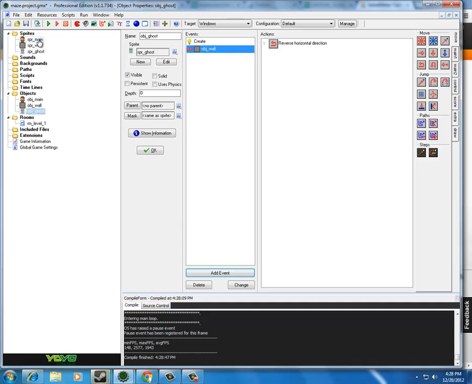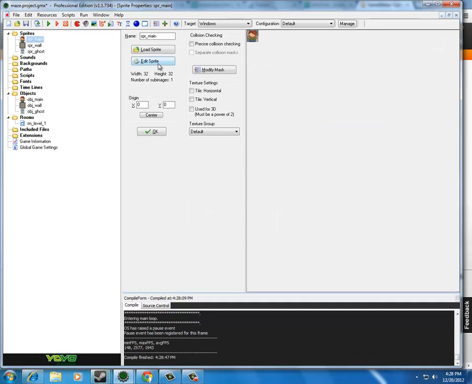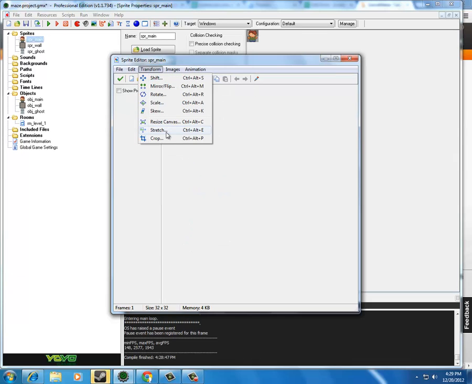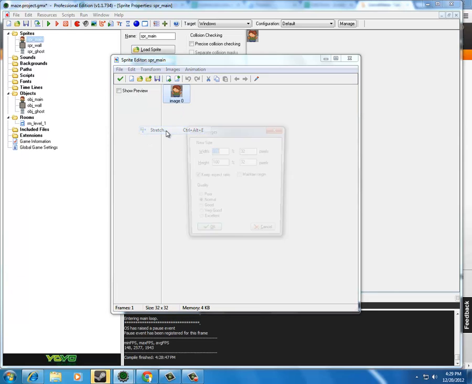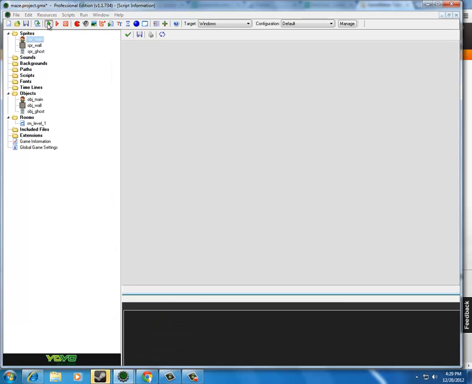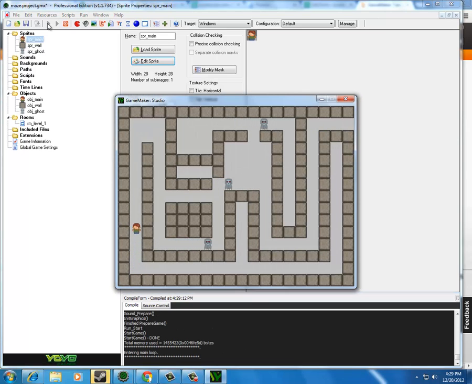So I'm going to go to the main sprite, and this will give us an opportunity to edit the sprite. So I'm going to go Edit Sprite, and I'm just going to make him a little bit smaller. I'm going to go to Transform, and even though it sounds like Stretch would make him bigger, Stretch can make him bigger or smaller. And I'm going to change him from 32 by 32 to, let's just say, 28 by 28. Okay? Now, in my room, he should maneuver just enough better that we can get around without that frustration. That's something to be very aware of once people are play testing your games. See, he moves around a lot better, and now I would be able to get out of here.